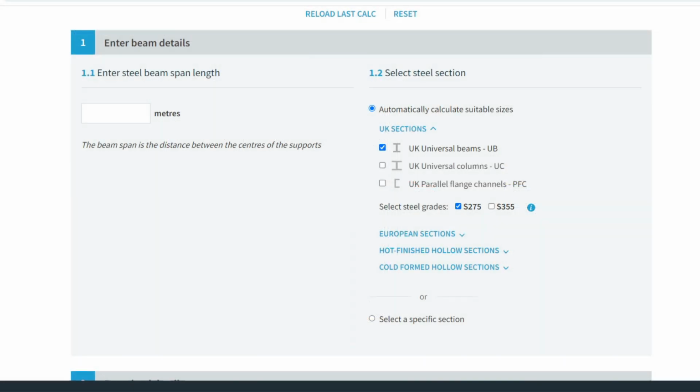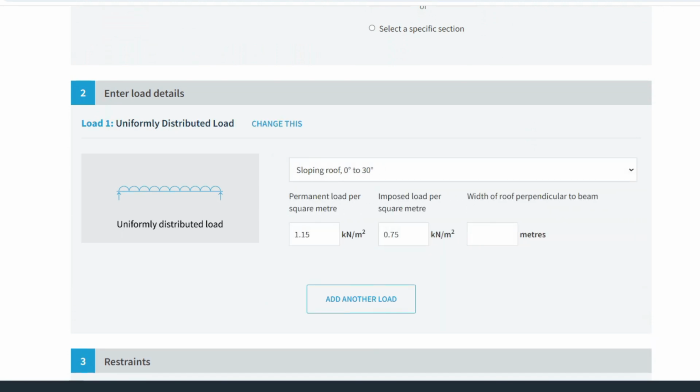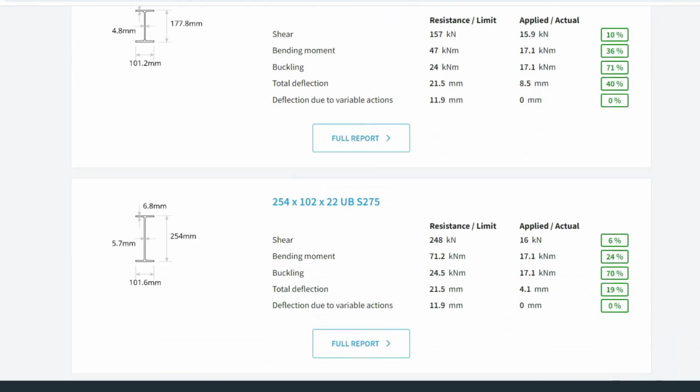As shown here, this is just one of the software programs we use, which designs in accordance with Eurocodes. Like for instance here, we input the steel beam span and you have a different steel selection on the side. And you have the given options on what you need for loading. After you finish inputting all the values needed, you will have more options on steel sizes.